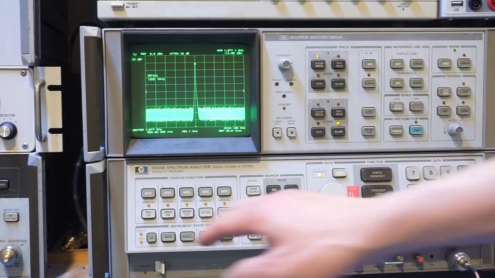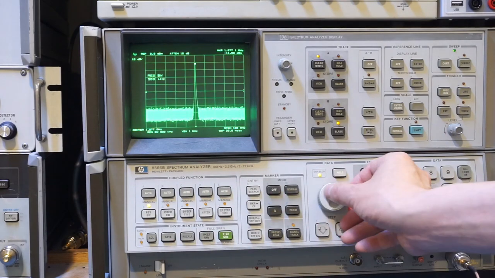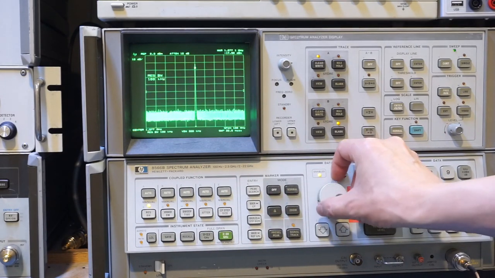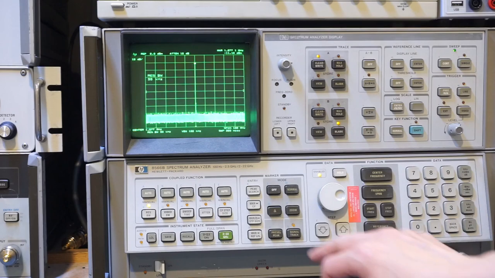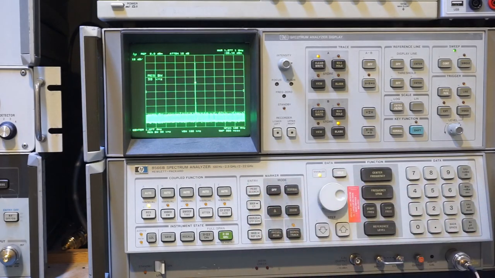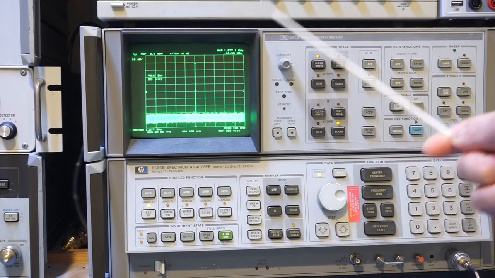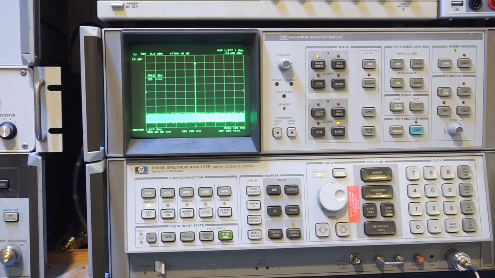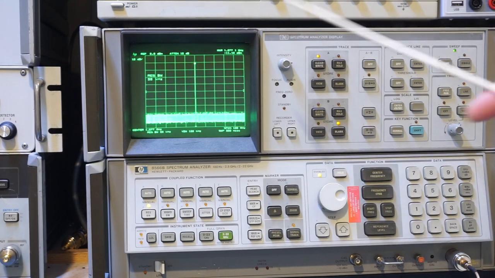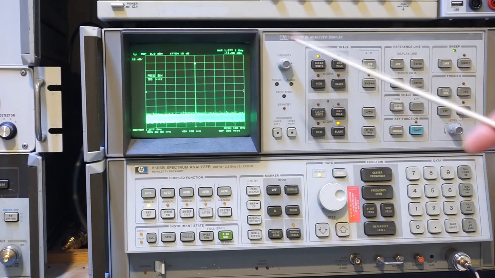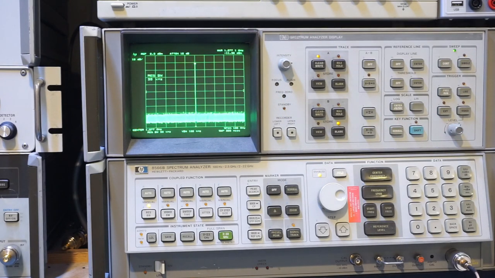Now let me just reduce the resolution bandwidth so we can have a more accurate measurement here. So let's do 30 kHz and we do a peak search. So you can see the LO currently is sitting at 1.077 GHz. And because TinySA Ultra currently is doing a zero span at 100 MHz, so you can calculate that the IF currently is 1.077 minus 100 is 977 MHz.